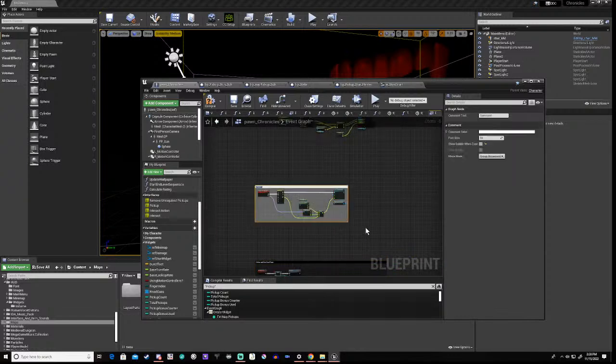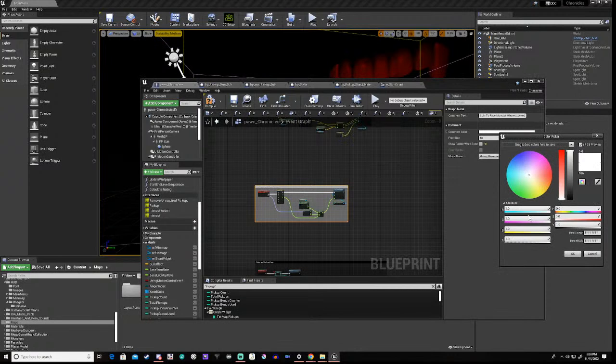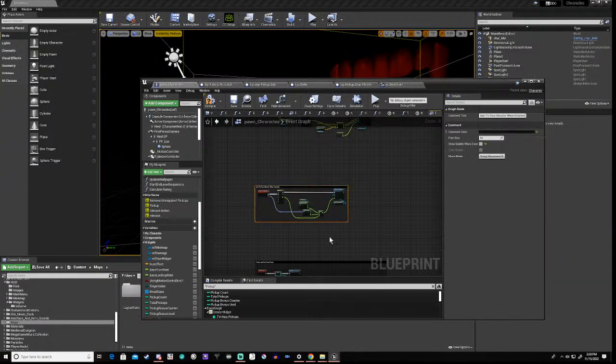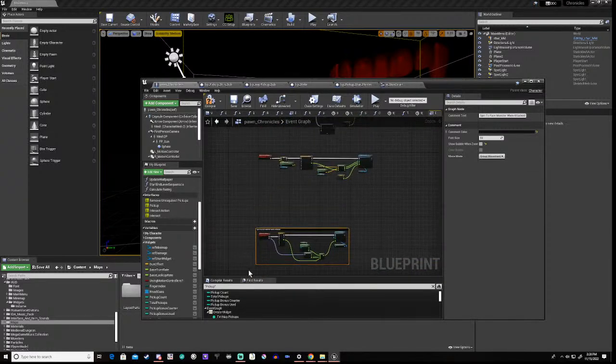I think we'll add some comments. Spin to face monster when attacked. Okay, that. Right.